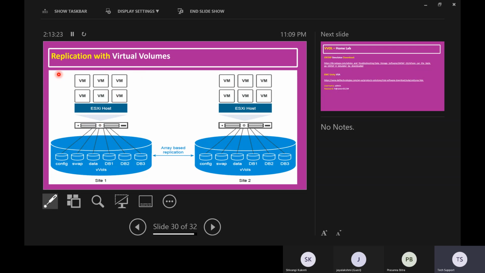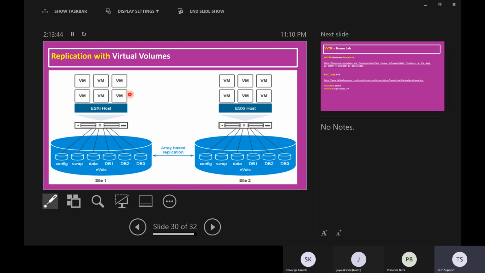Suppose all of a sudden my Site 1, the Uppal site, is down. What is the impact to my production? Definitely your company websites and all your data cannot be accessed. There is a huge impact to your business. To avoid that situation, every company, to secure their primary site, always maintains a secondary site. The secondary site is nothing but Site 2.